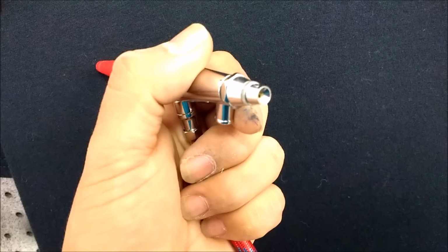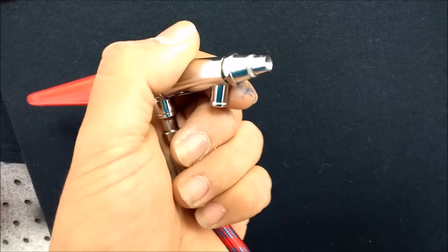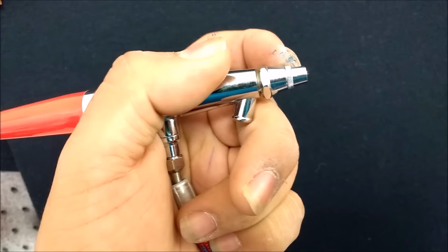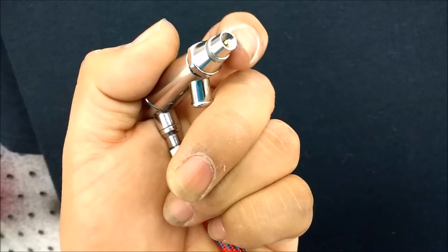So I noticed on this tip, you can see it's kind of concave into the needle there. It should make it very hard to pull out dry tip. So if you're working with any kind of acrylic paints or enamels, or anything where the paint's going to dry on the needle or on the tip, it's going to have a hard time getting it out of there. You can see the needle barely pokes out, but the nozzle is way down in there. You might need to pull out a toothbrush or something to get that dry tip out of that.